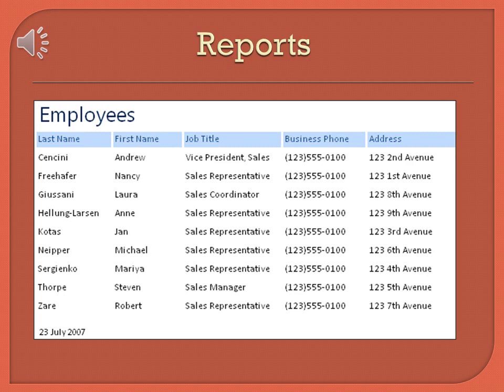I don't believe we're going to be using reports for our database today, but it's a good habit to see, and maybe in the advanced Access class we'll talk a little bit more about reports and forms and things along those lines. But I wanted you to be familiar of what a report is and what it would look like.